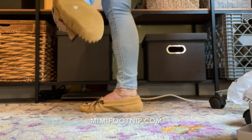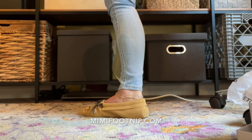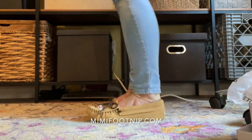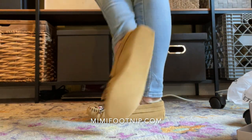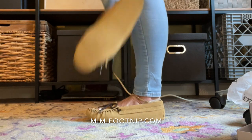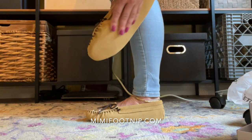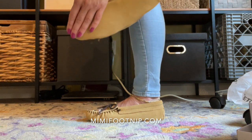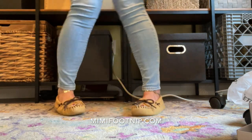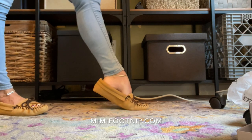See, you went, oh, something's stuck on the bottom. I'll work on that later. I wouldn't want to get these all dirty. You know, they're so soft. It's like the entire shoe is this suede-y soft moccasin material. Oh, I love these.